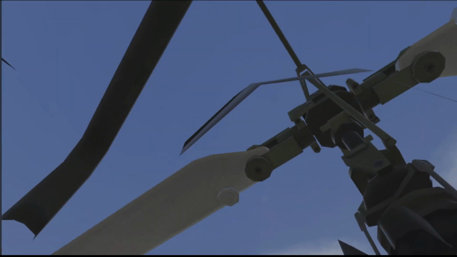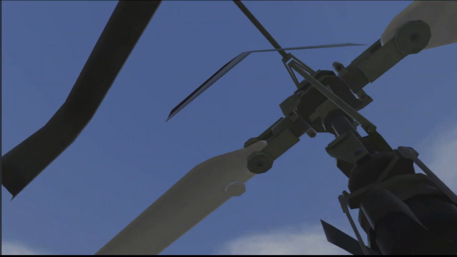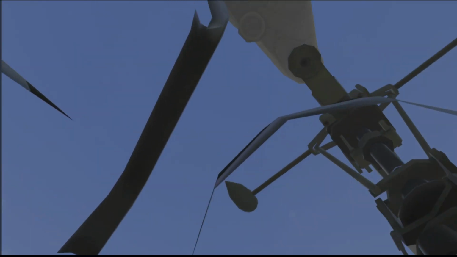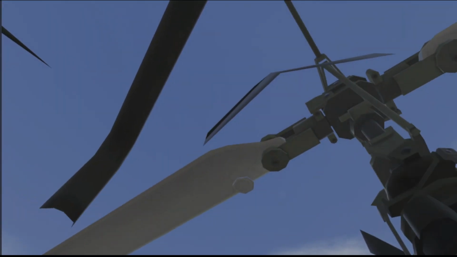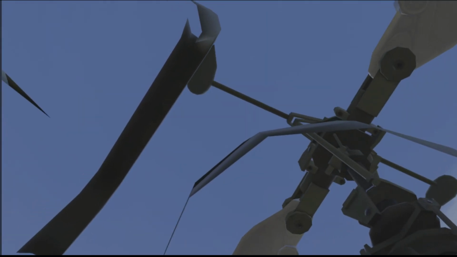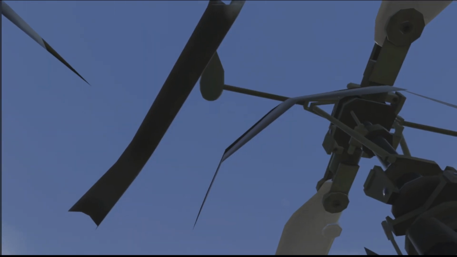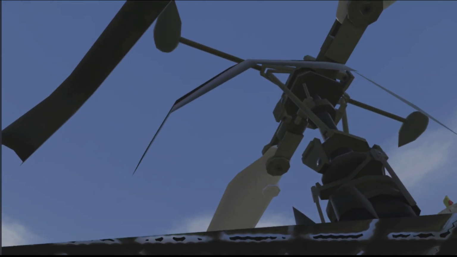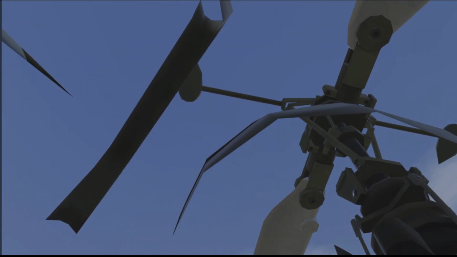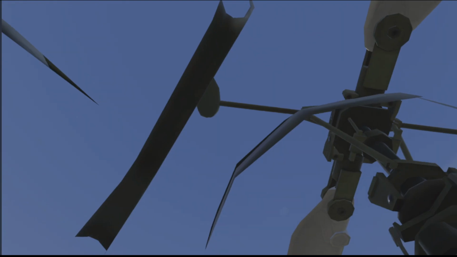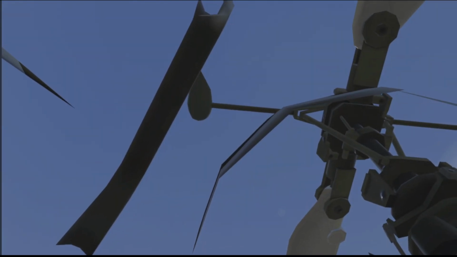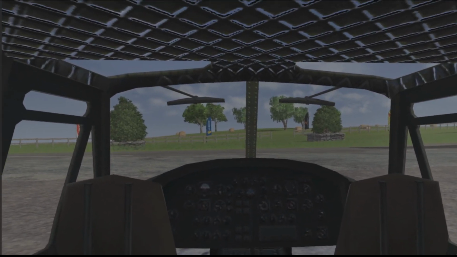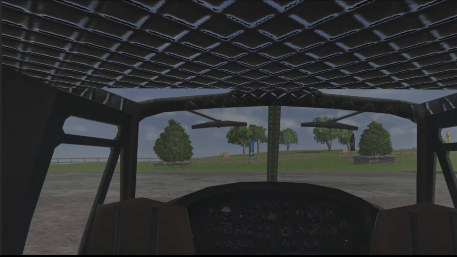You can hear the servos moving as I move the collective up and down. You can see the blades pitching, and then as I pitch, you can see the change. The swash is not moving, so it's really just the head linkage that is animated. Interesting. Alright, let's do the same kind of flight. Whoa.